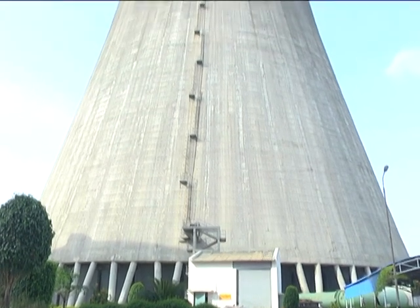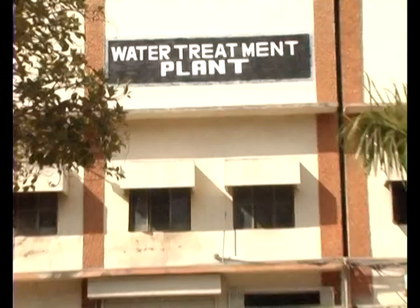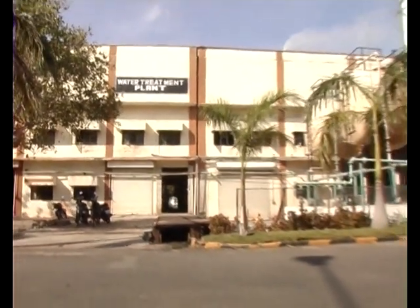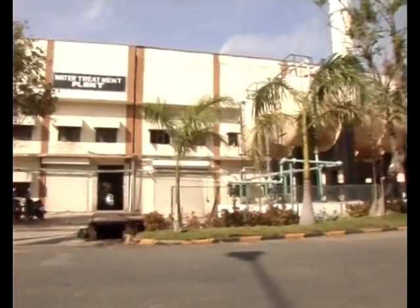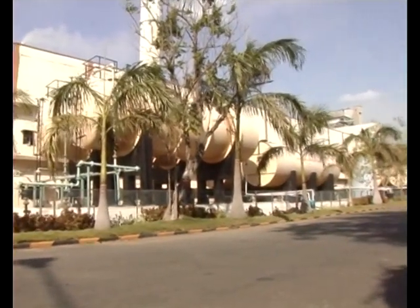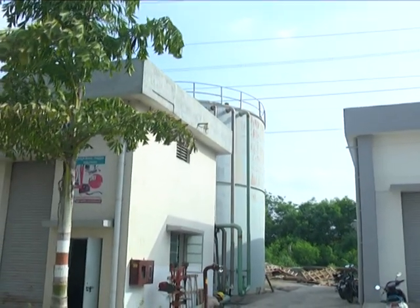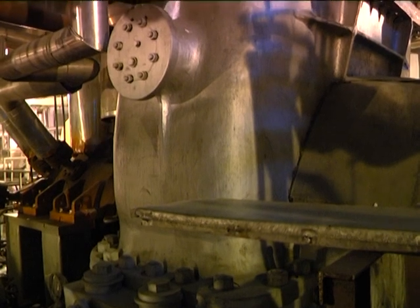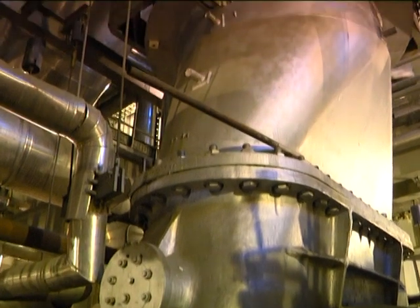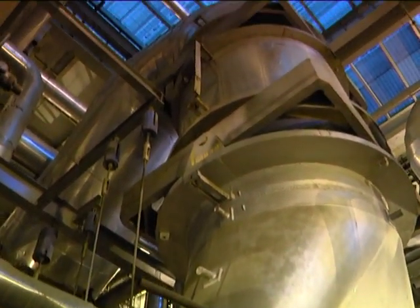Total raw water makeup required is around 12.3 million cubic metres per annum. The required DM water is fed from the existing DM plant, and two tanks of 500-cubic-metre capacity each are constructed — one utilized as a DM storage tank and the other as a condensate storage tank. From here, the required cycle makeup and non-cycle makeup, like topping up of closed DM cooling systems, SG, TG, and PW cooling systems, are met.